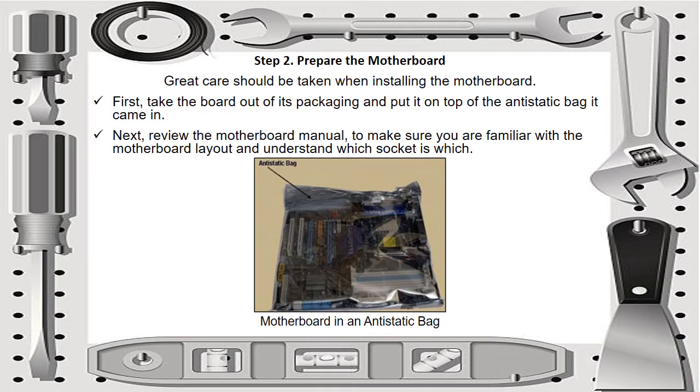Okay, for step 2 in assembly, prepare the motherboard. Great care should be taken when installing the motherboard. First, take the board out of its packaging and put it on top of the anti-static bag it came in. Next, review the motherboard manual to make sure you are familiar with the motherboard layout and understand which socket is which. The example in the picture shows the motherboard in an anti-static bag.